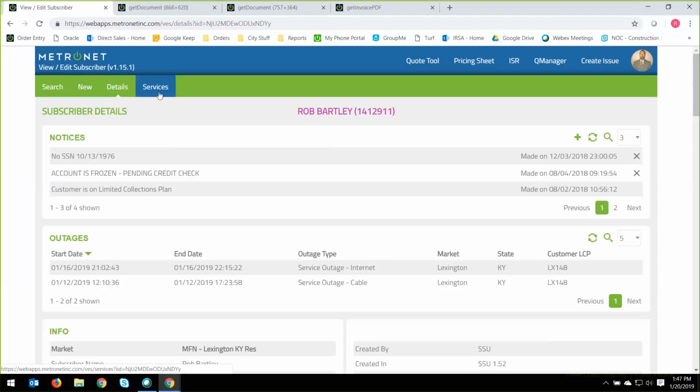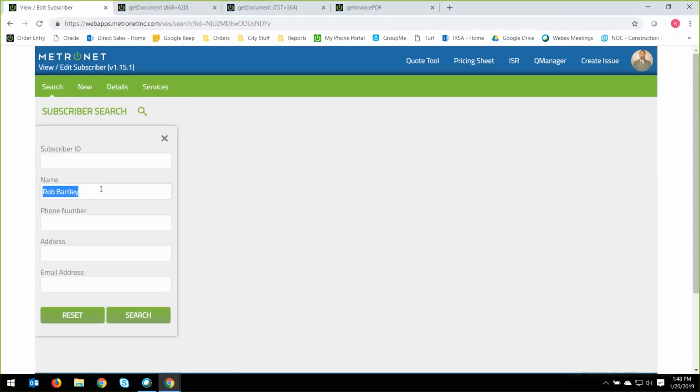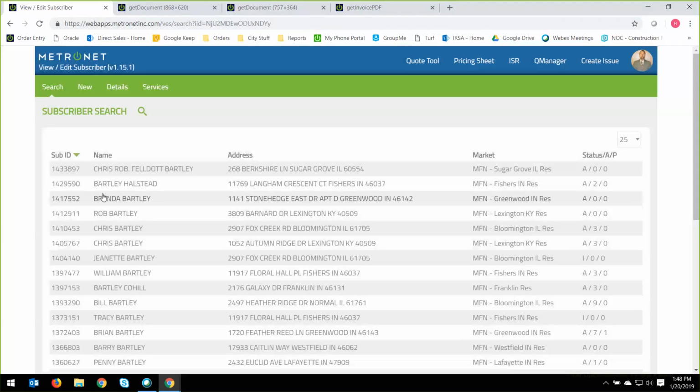The next section that we're going to talk about is the services section. So if we click on the services tab here, this is where we would normally see all of the services for a customer. What we'll do is we're going to look up another account just to pull in those services, just so that you can see what it looks like to have an account where you have services installed and you can see all of that. So what we'll do is we will look at this account, which is a test account here.